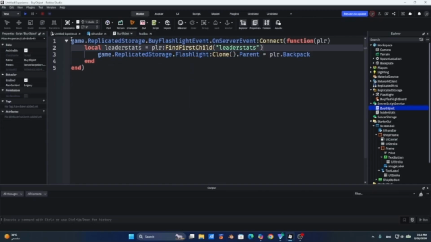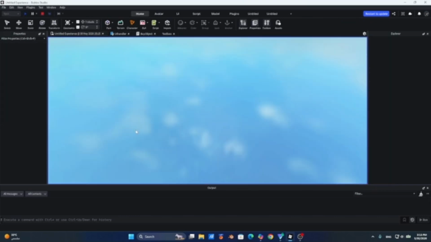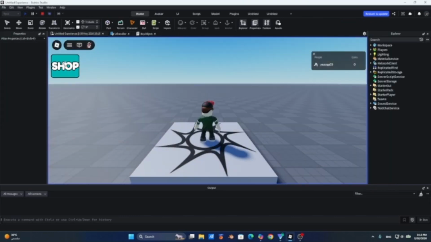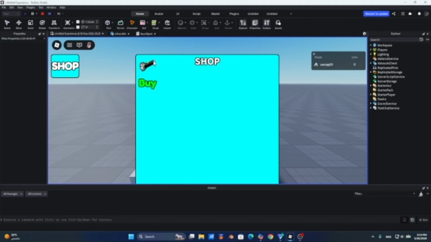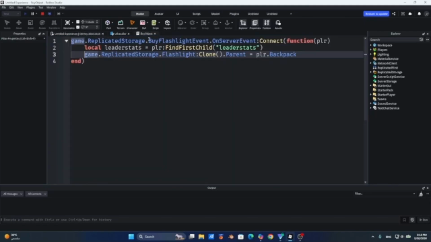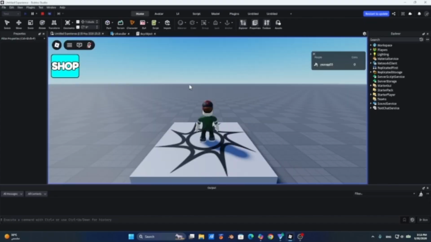You don't really need to check, but you can just check for safety, so the player doesn't have too many flashlights. And I'm just gonna, boom. It got bugged a little, but it worked at first, at least.